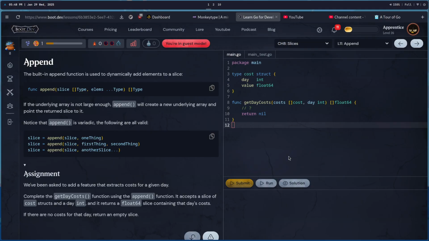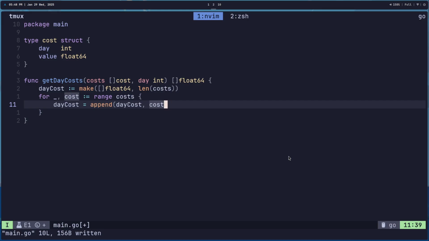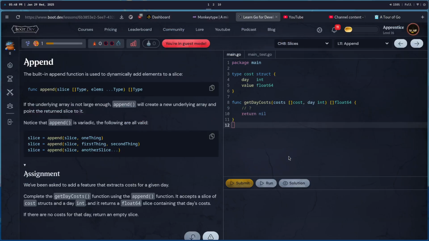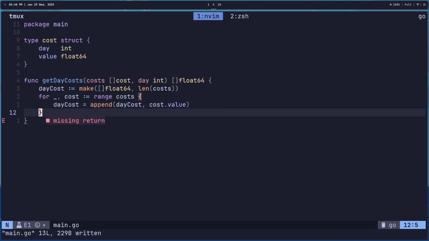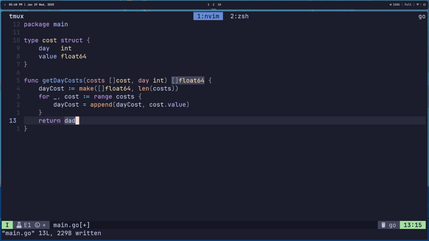Okay, it's fine. Wait, cost dot what? What do I add in this thing? Value? That's for the value. Cost.